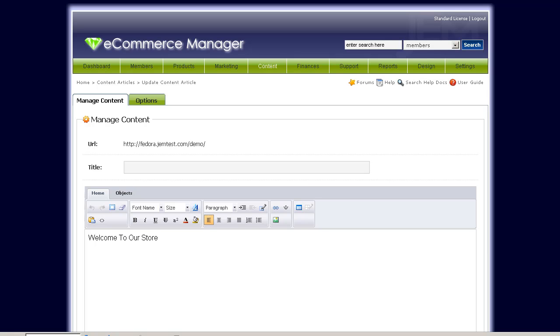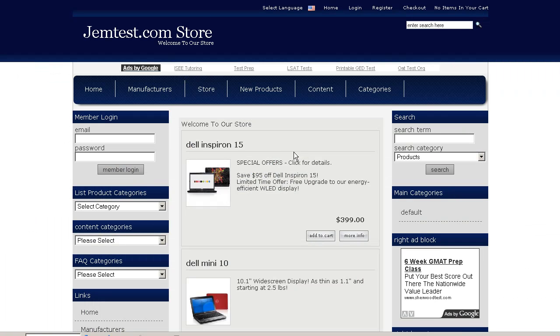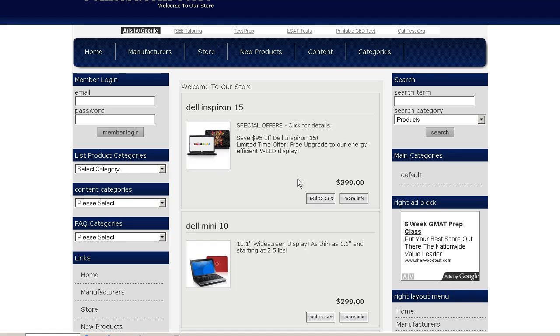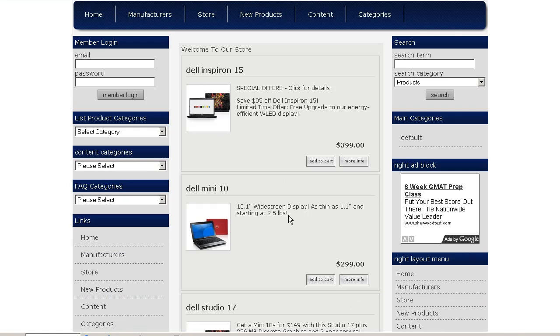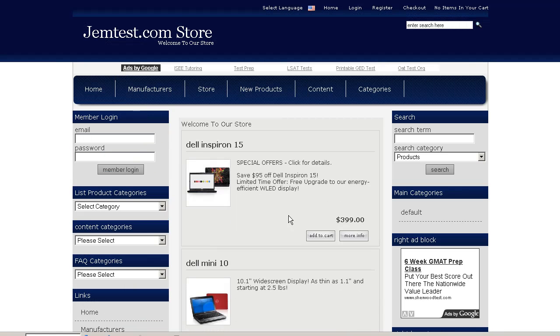Now let's go through and I'll show you the default layout. Basically the default layout of the Gem store looks somewhat like this. We've already pre-populated it with products. A lot of the online shopping carts really have a very basic storefront that shows pretty much just products, and you can't really do much of anything else as far as editing that homepage. With Gem, it's a little bit more advanced, and you're able to edit this directly from the Gem admin area. So let's go back to our admin side.